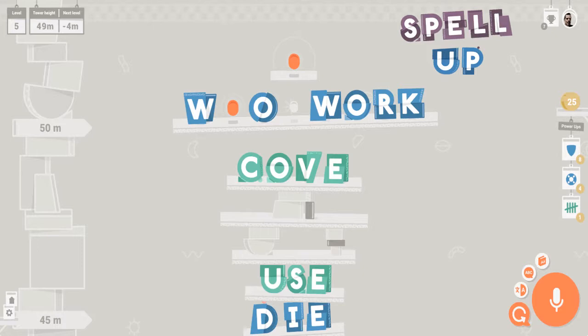And then the other problem you can see on the screen is that the vocabulary items have been chosen willy-nilly. We have cove and woodwork in here with use and die. And I played a game where the prompt was shoot, and I typed out the word SHOOT, and I got it wrong because they were looking for CHUTE. And this is surprisingly common for the few language learning games that have been put out, unfortunately.